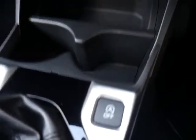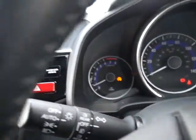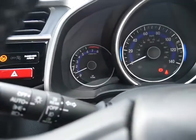For your washers on the front, you want to push the whole stalk towards you. 6-speed manual gearbox. Down here you've got your start and stop technology. So if I press that button there, you'll see the little A appear. That just basically means it will cut out at red lights and junctions if you wish it to. However, if you don't want it on, just turn it off.